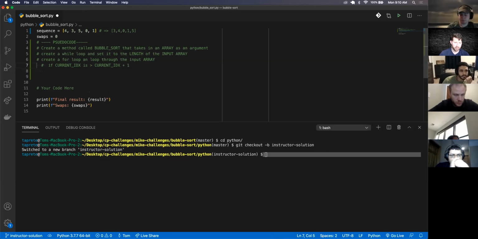So compare current index and the current index plus 1, and if the current index is greater than the current index plus 1, we need to swap these 2 in this array. So how can I do that?